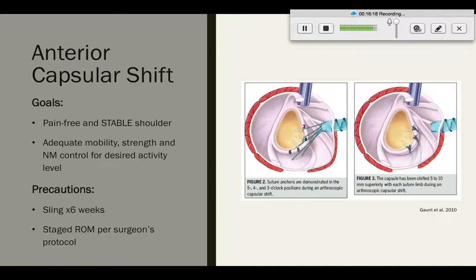Normally they use about 3 anchors. The shift is approximately 5 to 10 millimeters at each anchor from the inferior to the superior direction. The surgeon is going to determine the level of tension based upon a combination of things: the preoperative patient history, the preoperative patient exam, in addition to a more thorough examination with the patient under anesthesia immediately before the surgery is performed. So this picture kind of outlines that procedure.